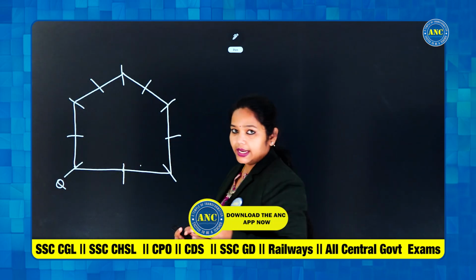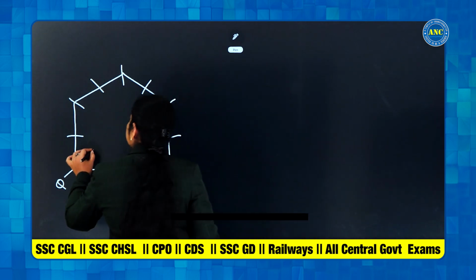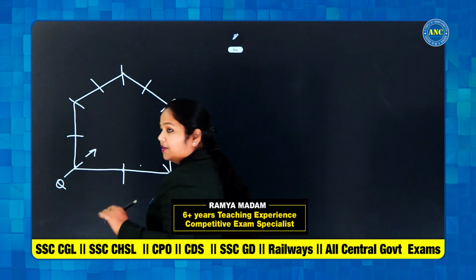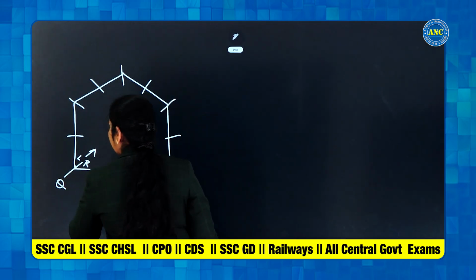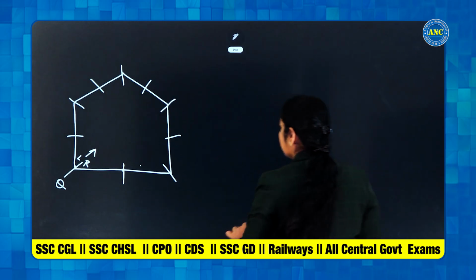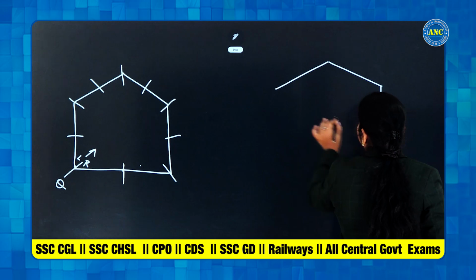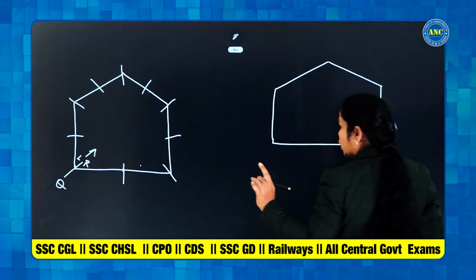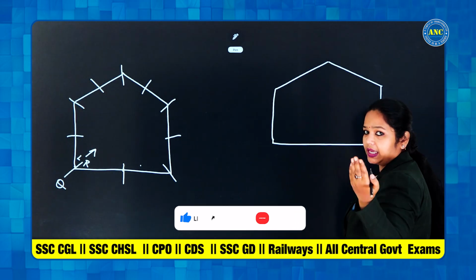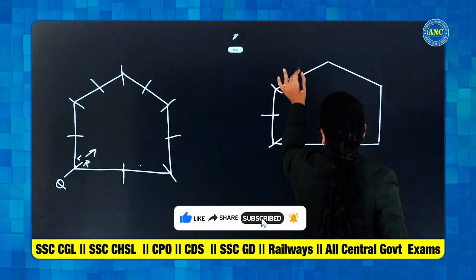Because we don't know the direction, first scenario, I'll assume that Q is facing inside. So, this will be their left, this will be their right. Second scenario, are you understanding how we can start this? There are only two possibilities, no? Either facing inside, or facing away from the center.